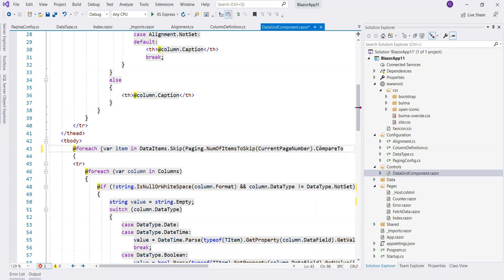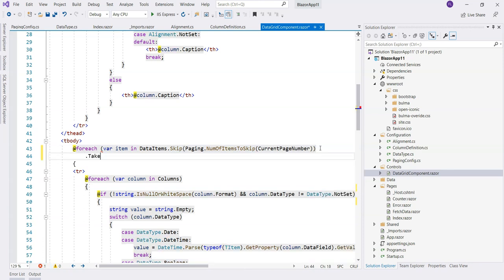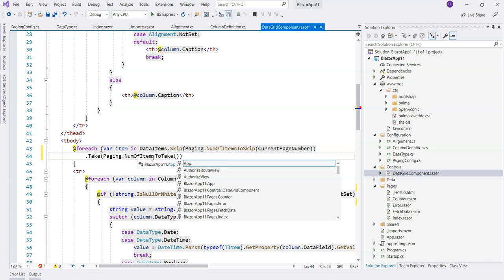And then we want to take, sorry, I think we skipped, and then we take, and how many items we want to take, which we can get from the number of items to take, which I need to provide.